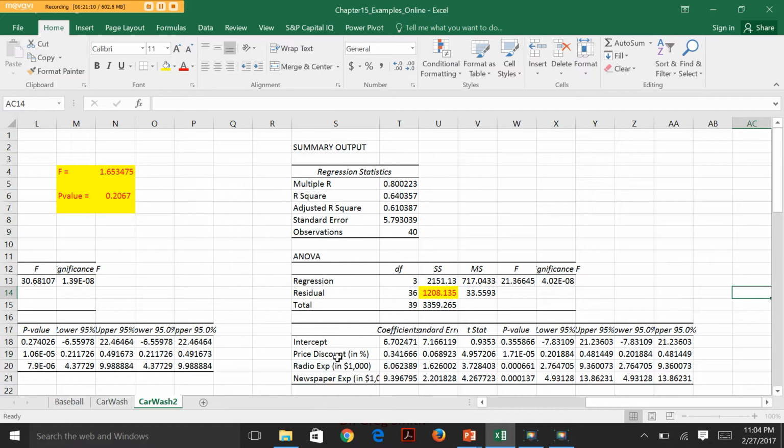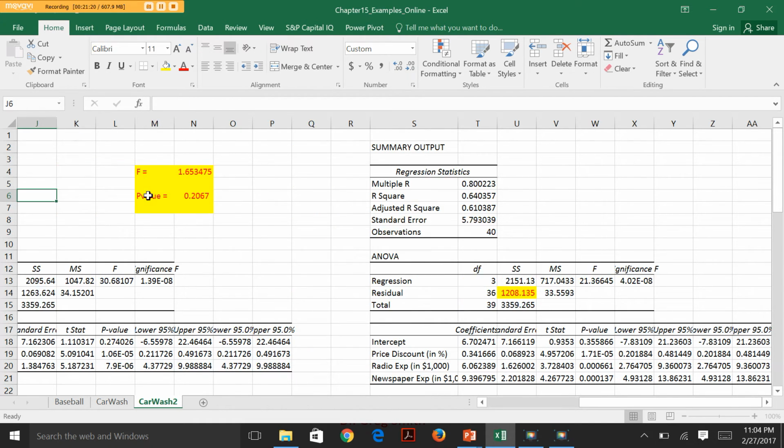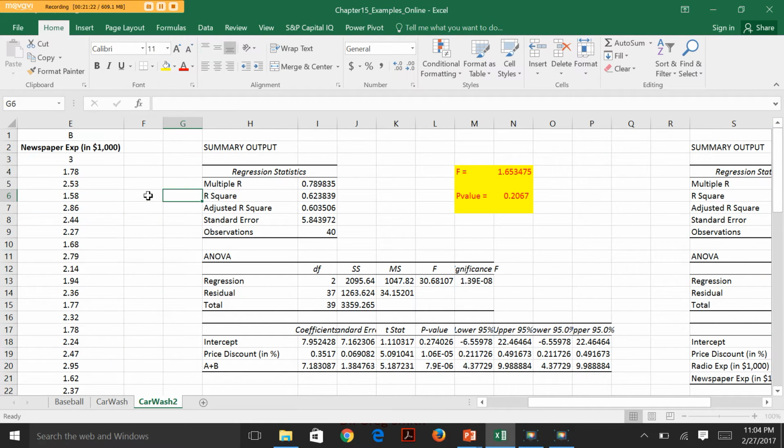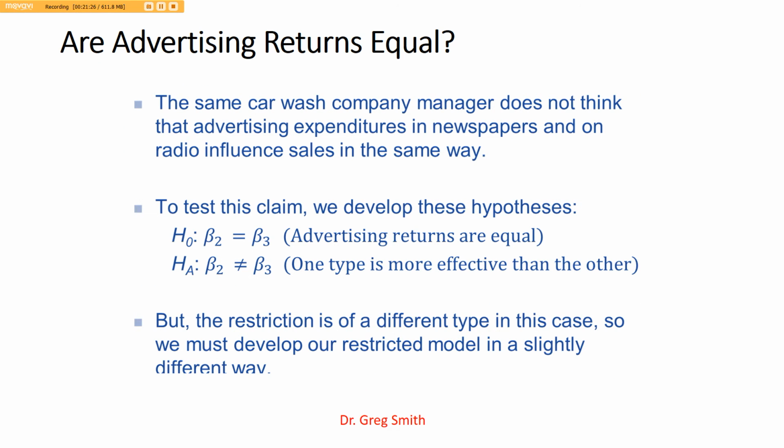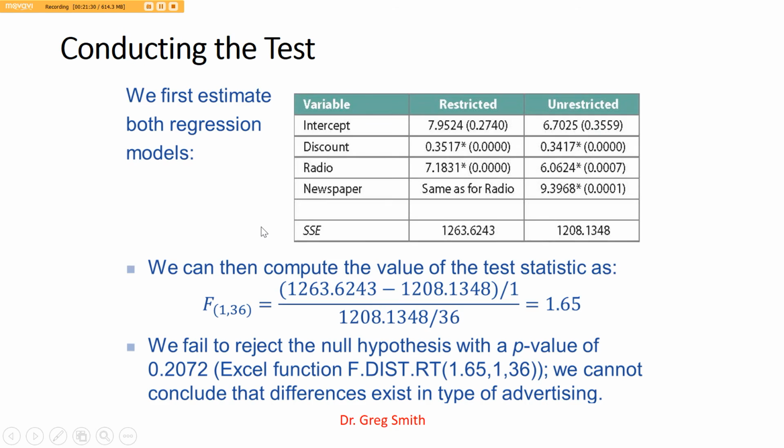And over here, I'm going to see something very similar. In this case, I'm going to run them all. I ran that before. And we'll go through the same process of creating an F statistic and its p-value. Now, in this case, the p-value is quite large. In this case, we don't reject the null. And if we go back here, we'll see by not rejecting the null, we're going to find that they're equivalent.